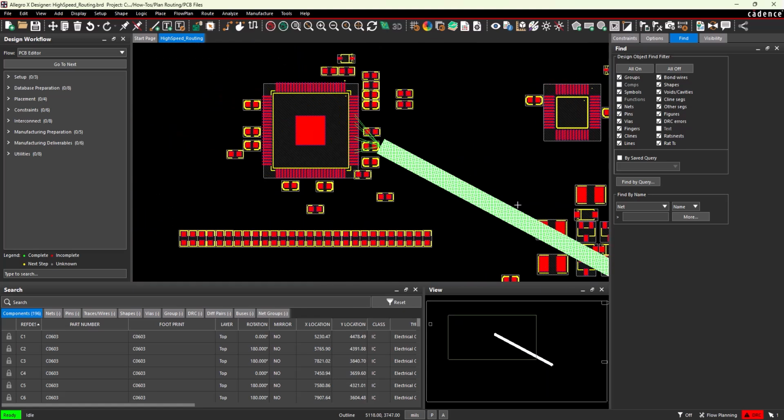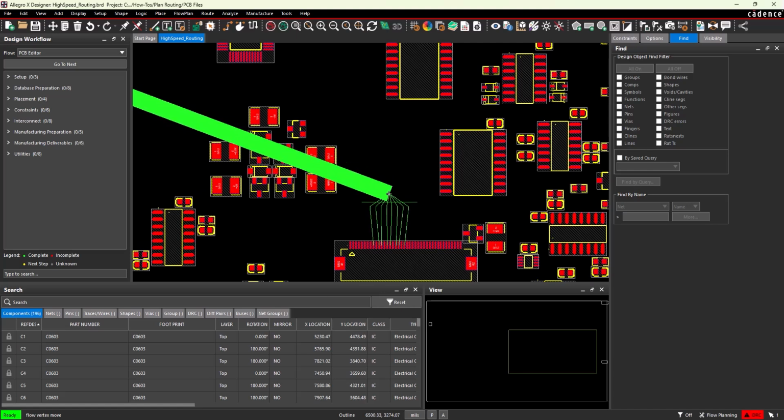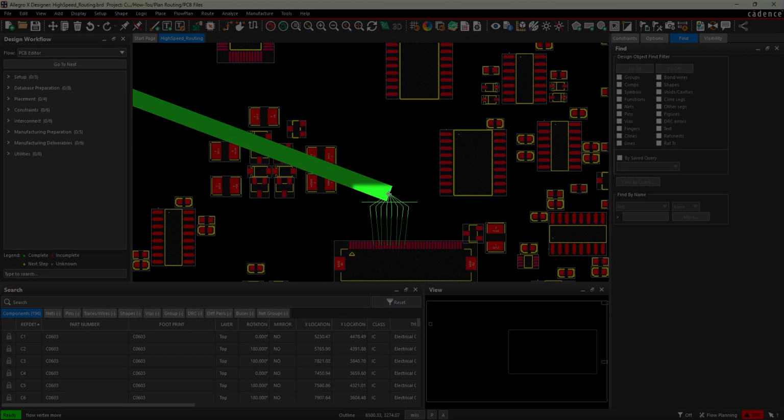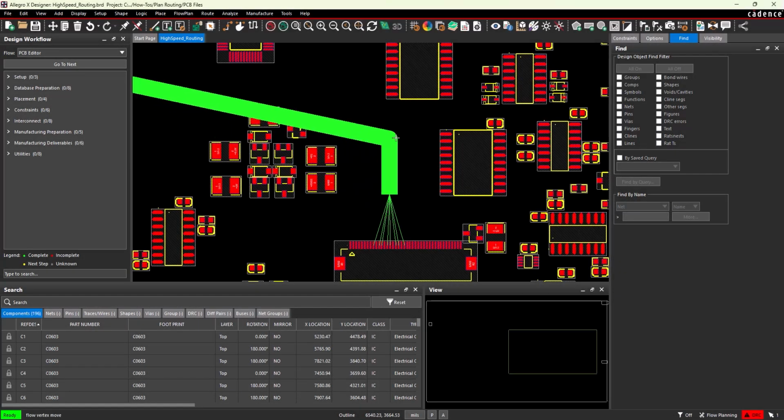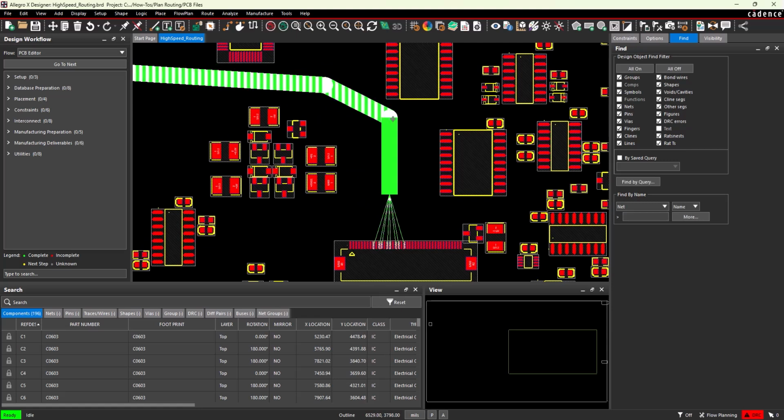Now let's adjust the bundle for better path planning on the PCB layout. Click and drag the start of the bundle at the flex connector and center it in the path between the connector and U18. A guide is shown where the Ratsnest lines enter the bundle. Click and drag the other points in the bundle to wrap the bundle around the path. The remaining Ratsnest lines follow the bundle.